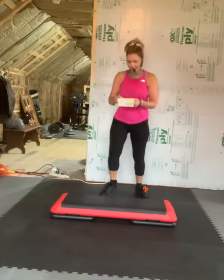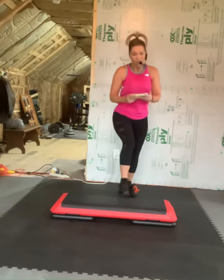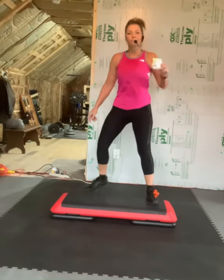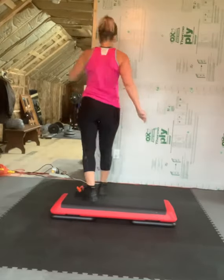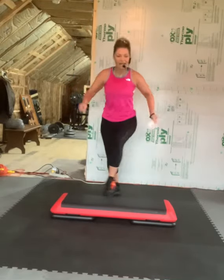We're gonna do it a couple times. And then we'll grab some weights and do that again. So listen up. Start with the X. Two. Right lead, X. Now the step of four, figure eight. Repeater abduct. Face forward. Left lead, alternate tap.